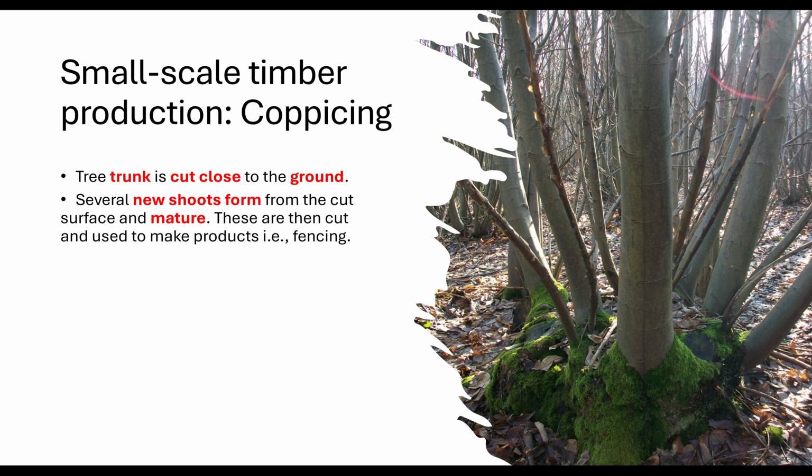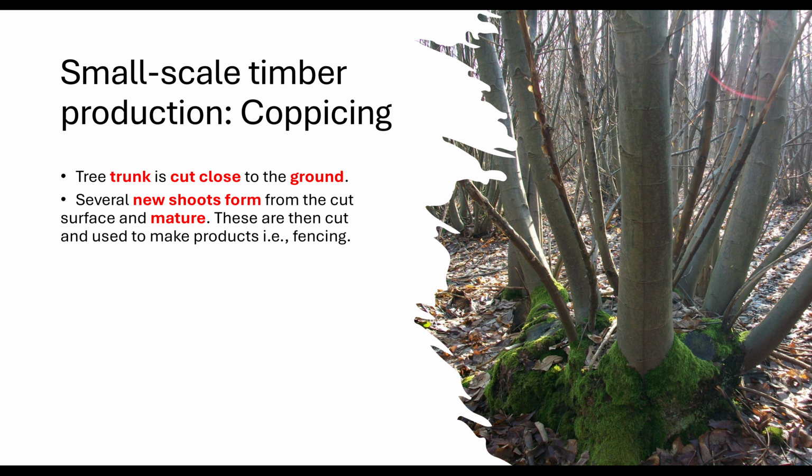So it's important to note that this takes us back to the fact that plants have meristem cells that have the capacity to divide by mitosis and differentiate. So when we do the process of coppicing, this cutting the tree trunk down close to the ground, what that then means is that we can grow more shoots to use in a sustainable way. Well, what we have to be aware of though is if we're going to do this, we have to think about the knock-on effect that it has to the environment.